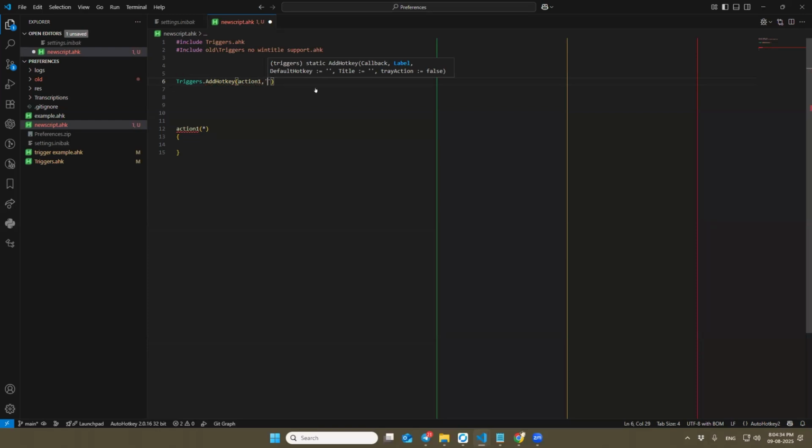So I would call it my action 1. And the default hotkey, for example, is Control F1. And there's no title, so I don't want to use titles.